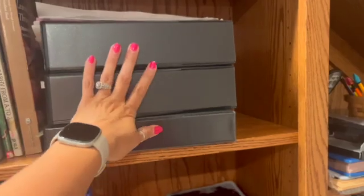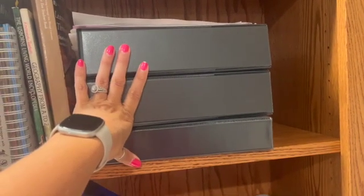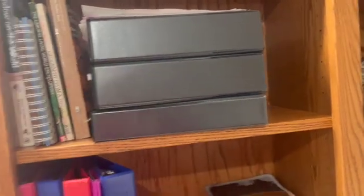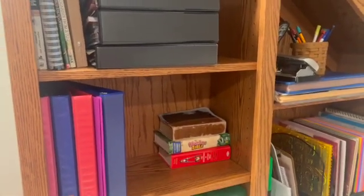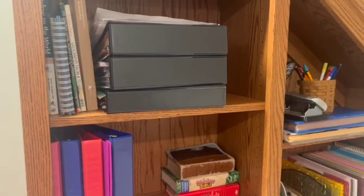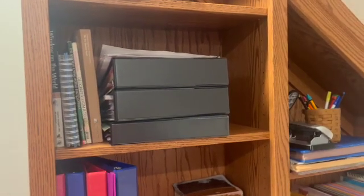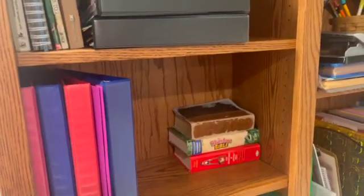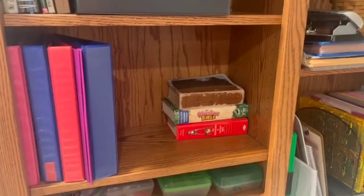These are our portfolios that I'm wrapping up. So in my state, the state of Pennsylvania, you have to compile a portfolio for each child. And then you have to have someone evaluate that portfolio, a special evaluator that has to meet certain criteria. So, that being said, my evaluation's already done. However, we're not done. So we've got some more things to put in the portfolios, and then we will put them away. But so we're kind of at a weird place right now. I think we have like 3 more days in this last year.